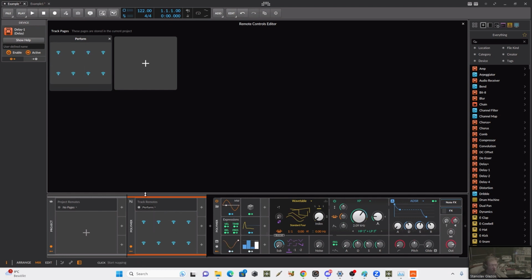And in order to map the remotes, you just go here, click on this Wi-Fi button, and you can select any controls you want to be able to control from track remotes, and you have it.